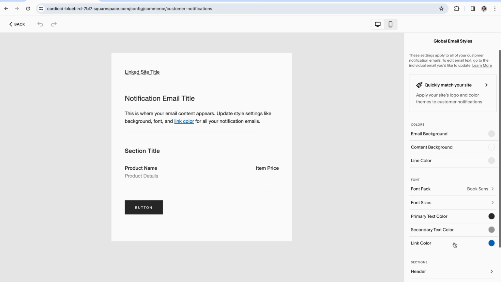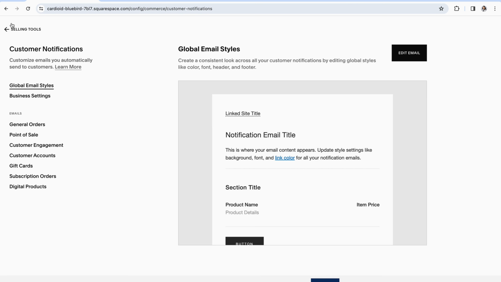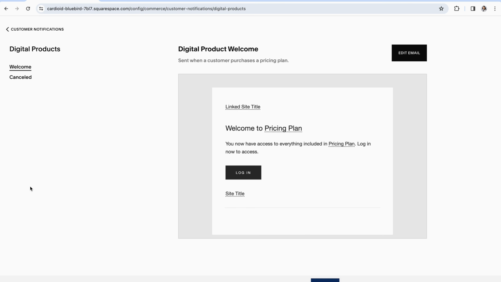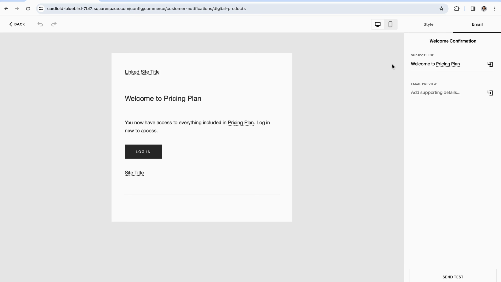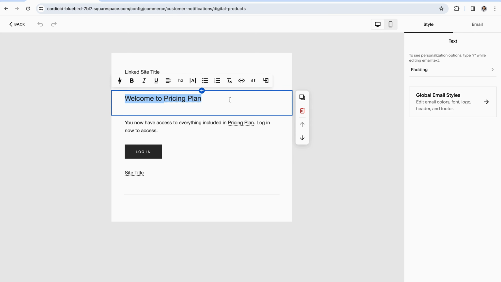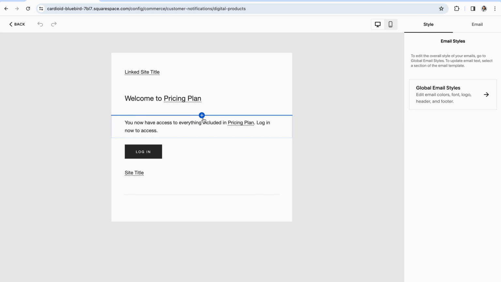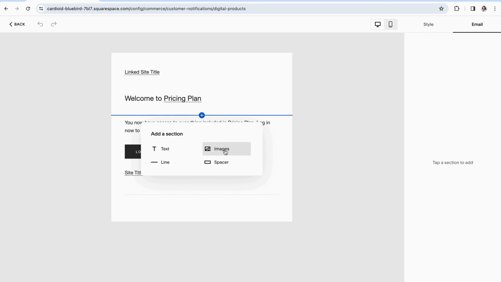Once you're done with these customization settings, you'll want to go back into that previous tab and click into Digital Products. Here is where you can customize the actual content of the email that will go out to anybody that purchases a digital product on your website, aka the course that you just made. So again, we'll click into Edit Email, and you'll be taken into a pretty similar looking editing page as before, where you can change around the actual content of the email. You can edit the content that's within an existing block, you can delete a block, move things around, and also add new blocks by pressing this little plus icon and choosing from these options.